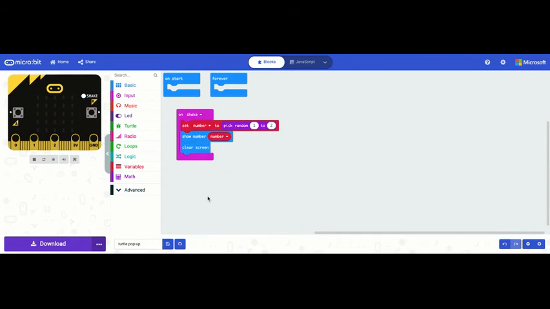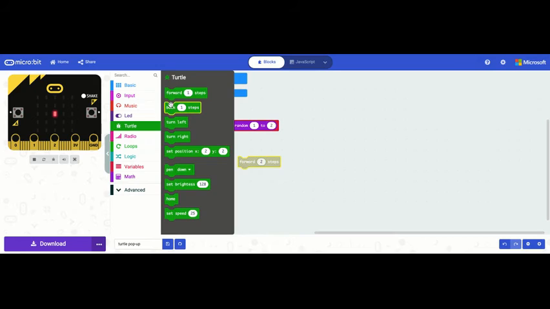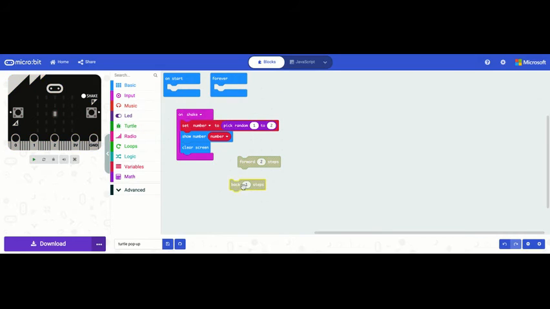Mine looks pretty good. Now keep in mind, I don't just want you to pick a number. I need that number to now tell my turtle to move. So again, starting simple. If 1 gets picked, move my turtle, let's say forward 2 steps. If 2 gets picked, I want you to move my turtle, let's say back 2 steps, right? Now I can really see the different movements. This is what I want my turtle to do if 1 gets chosen, and this is what I want my turtle to do if 2 gets chosen.